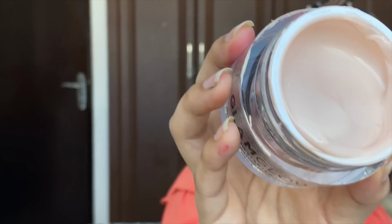Without further ado, let's jump into the get ready with me video with your assumptions about me. First off, I'm going to be starting off with a very glowy, very nice moisturizer. This is from Glam Glow. This is the Glow Starter Mega Illuminating Moisturizer. I've been really enjoying this product. It's really moisturizing and it's not like a liquid highlighter, but at the same time it gives you this really pretty luminosity, which I'm here for. So this is how it looks from the inside.